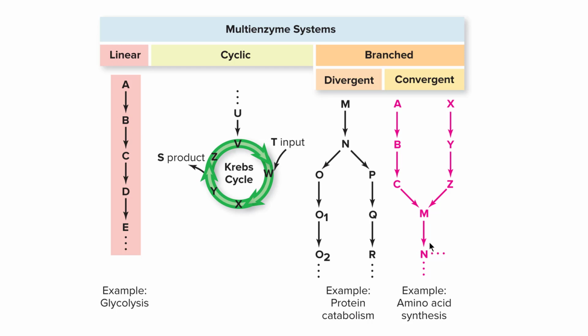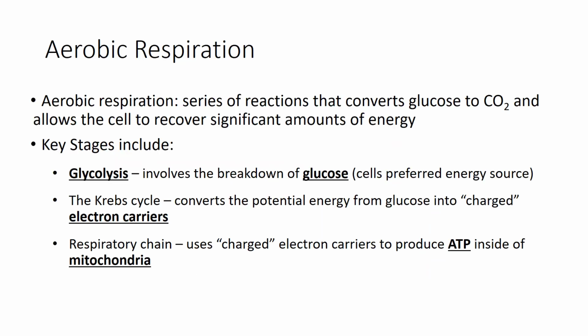So these are the ways that pathways work when one goes to the next. You can go straight. Divergent, meaning that it branches from one point into multiple endpoints. Convergent is the opposite, where starting from two different beginning points, you can end at the same point. So at every step along the way, cells in your body are using different pathways for different purposes. Aerobic respiration, to go into a little bit of detail, ultimately employs three major types of pathways that are all part of aerobic respiration.